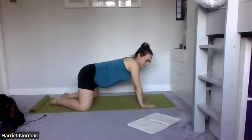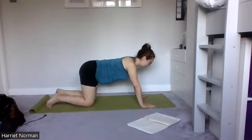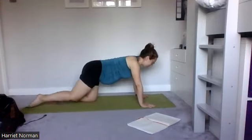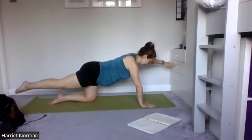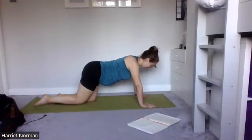Back into your box position for a bit of strength work, something fairly straightforward. Your option is to do leg on its own or arms and legs — we're going into our swimming. Make sure the back of the head is lifted, shoulders away from the ears, and tailbone underneath. Draw your tummy towards your spine. Take your right leg out behind you — you can stay down on the mat or lift it — with the option of adding the left hand. We're going to lift and hold. Keep your spine as straight as you can and try not to twist. Keep holding, lifting the back of the neck. Breathe. Then replace the hand and foot back down on the mat.